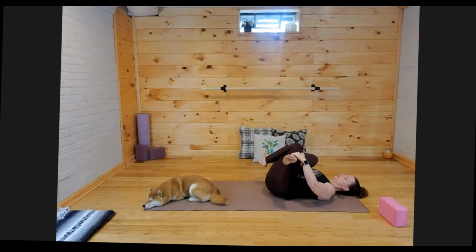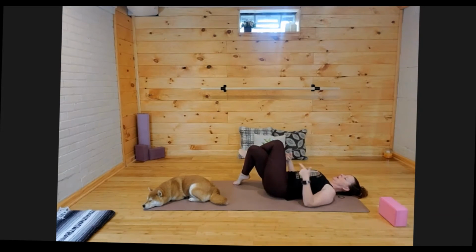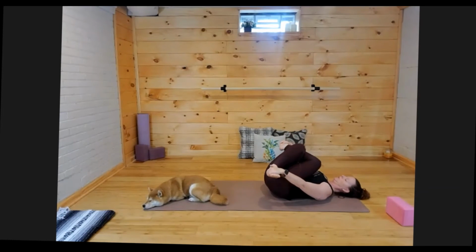And when you're ready, we're just going to switch it out. So bringing the right foot to the mat, cross the left leg on the top. Make sure you start with the hips and the shoulders square. And then we're going to lift back up, grabbing onto both feet, pulling them close, enjoying that nice deep stretch here.